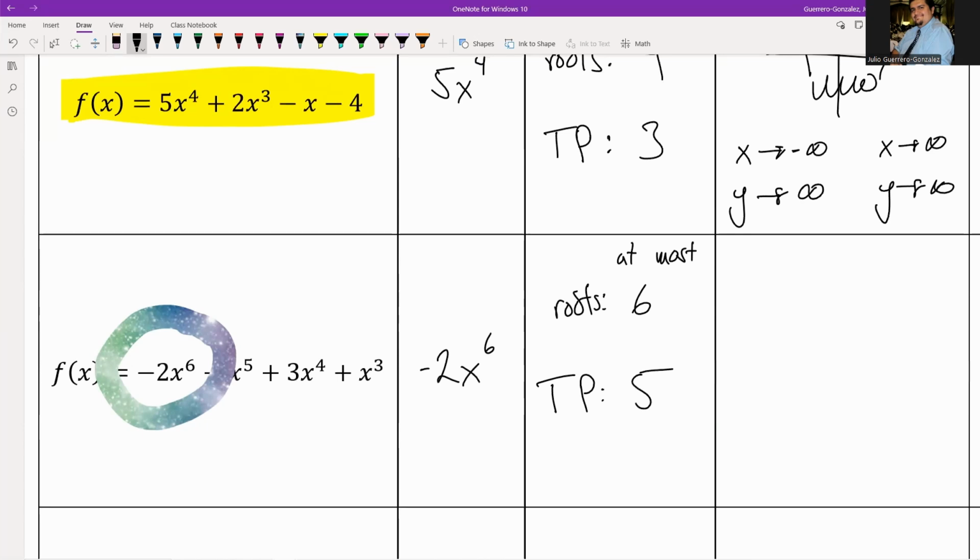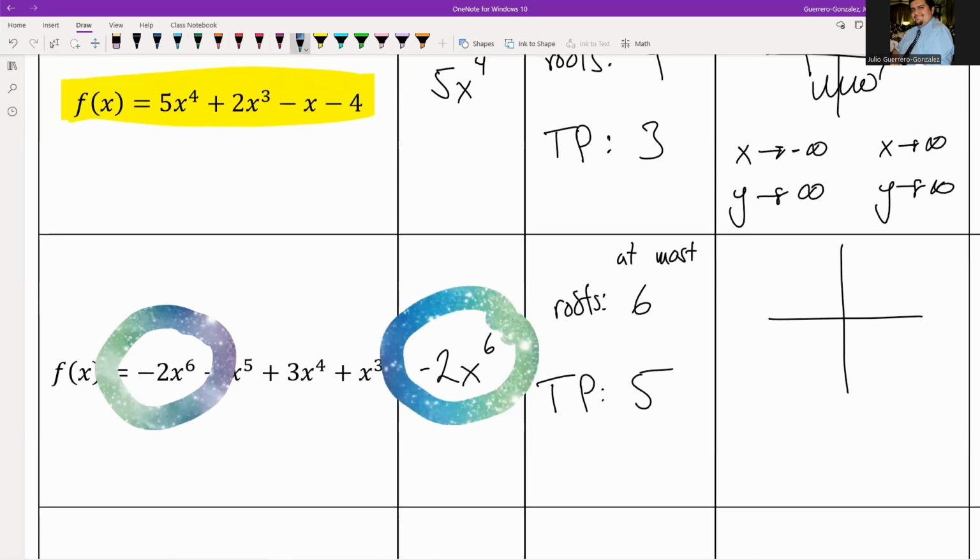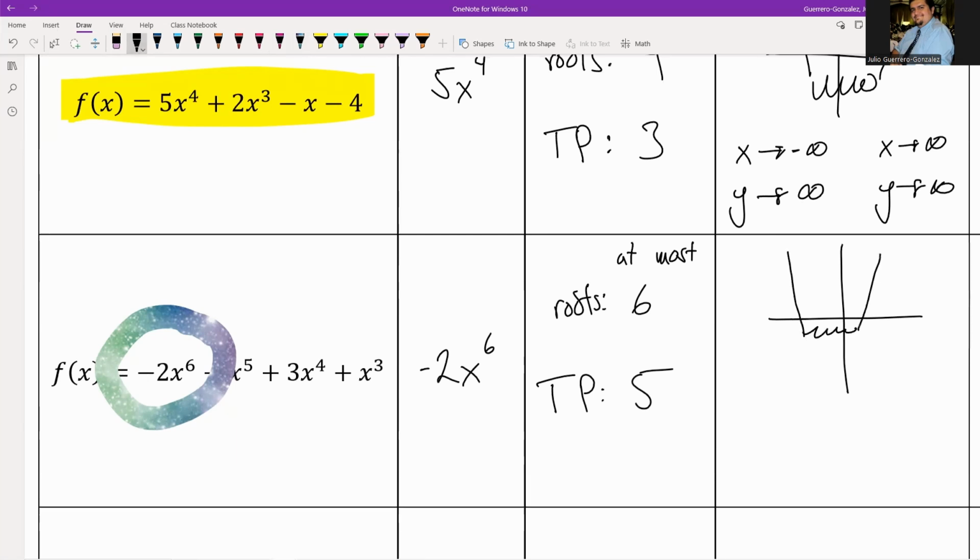Okay, here's the fun stuff. Here's our x and our y. If we try to draw a nice crude graph of what this thing is going to look like, first of all, it's an even power, and there's a negative up front. So a positive x to the 6th would do something like this. It's going to maybe do some squiggles, and then go straight back up, right? But we don't have this. We have the negative of it, right? So all of those go away. We have something like this now.